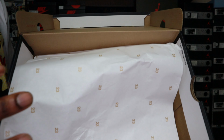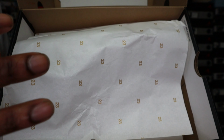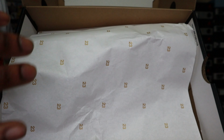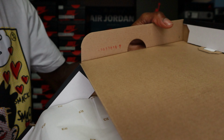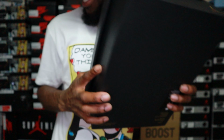But checking out the inside of the box, you do get that shoe paper that is pretty much like an off-white tissue shoe paper, whatever it is. You got the 2-3 in gold written all throughout it. And there is no stamps, no stickers, nothing else that comes with the box. I do see a lot number right here at the top. And that's it, man. So that's it for the box, y'all. Let's take a look at the kick, shall we?